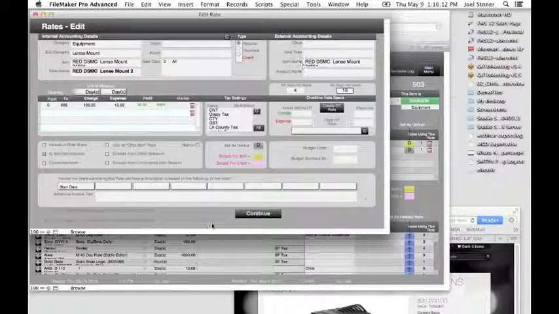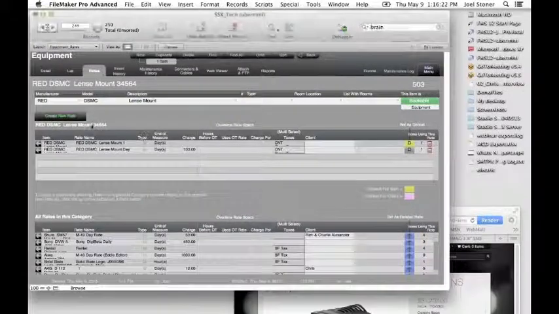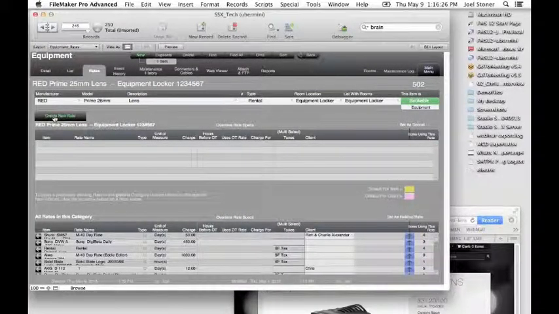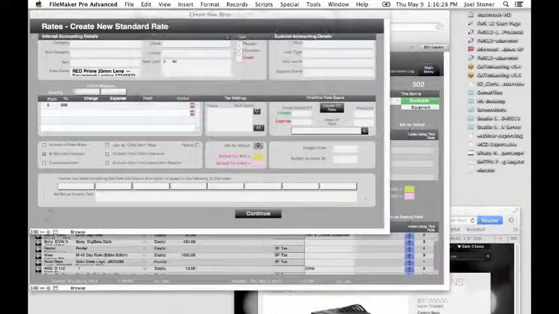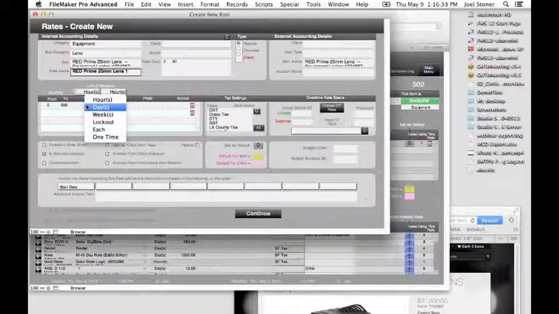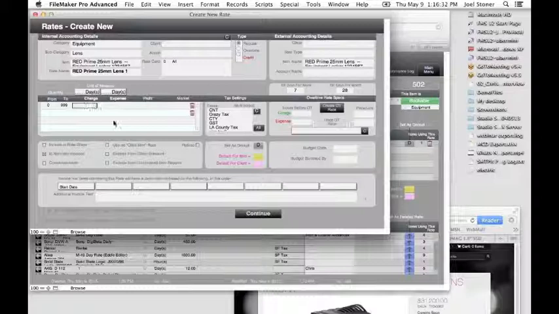And I would fill out all the QuickBooks information. And notice on this one, I am not doing the use as child item rate. I'll call this day. So I've set up two rates for my lens mount, and I think you get the idea on that. I'm just going to create one rate for my lens by the day. And I also have no idea what this goes for, but let's say it's something like that.